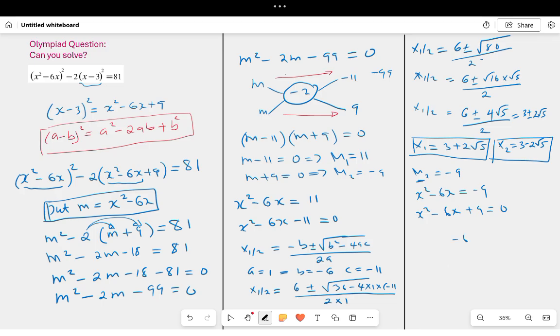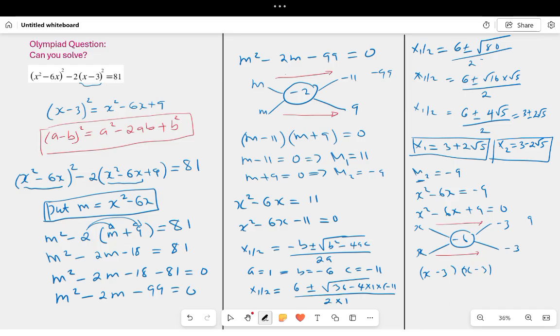So minus 6 is the coefficient of x. Over here, we are going to consider two numbers. When you add them, you are going to get -6. When you multiply these two numbers, you are going to get +9. Obviously, the two numbers are -3 and -3. And x squared can be split into x multiplied by x. Now, considering the horizontal alignment of these, our solution is going to be x minus 3 multiplied by x minus 3.